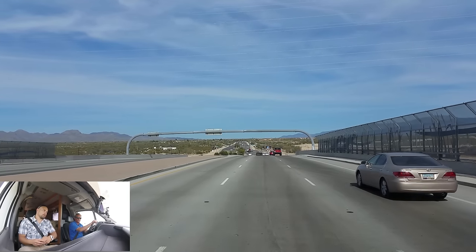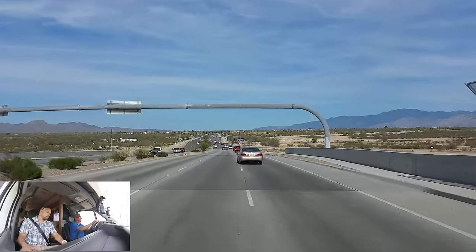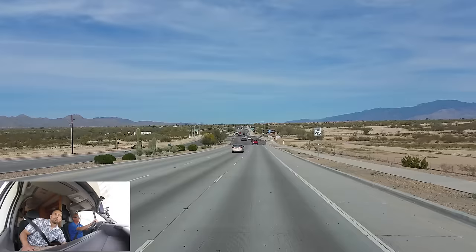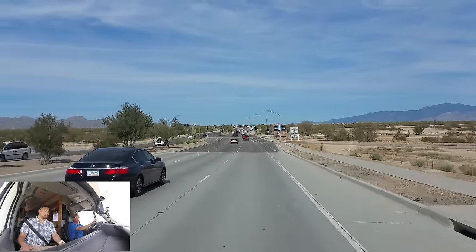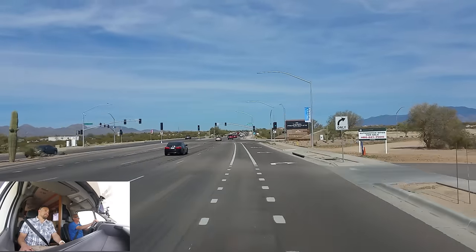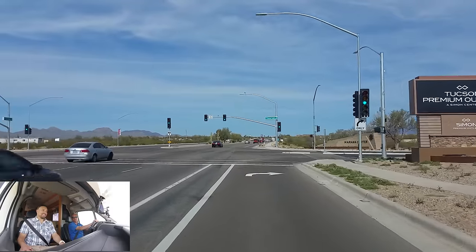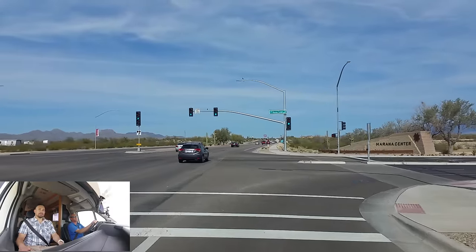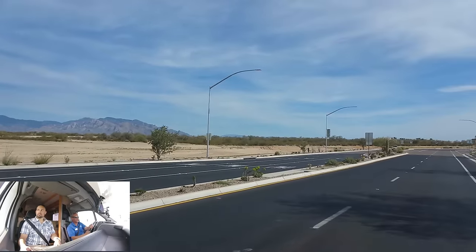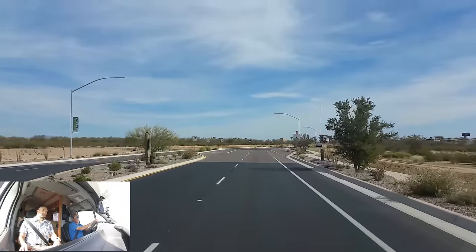Now we're doing a little residential and business drive. I'm going to show you how easy this is to maneuver. Anybody with an RV is going to go to a shopping center at some point in time. It's always easy to show an RV on the freeway at high speed, but you hardly ever see RVs being driven around parking lots. A lot of people are interested in getting into backwoods areas, beach camping, tight places back east, California, and all kinds of spots. This is the kind of rig you can take just about anywhere.